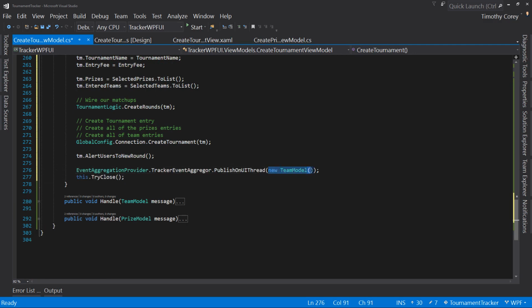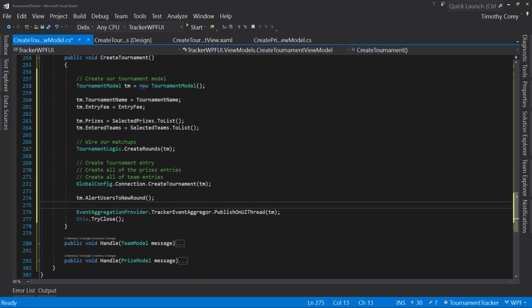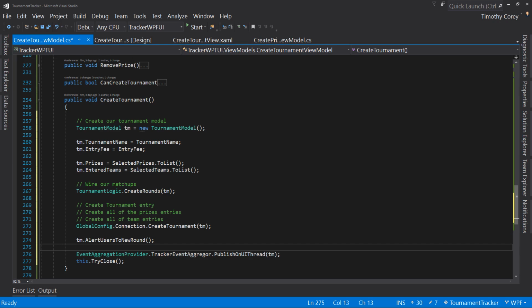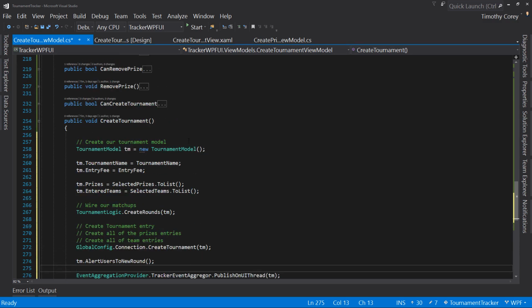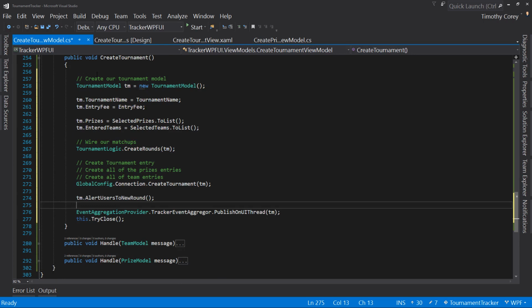And here we'll say, instead of new team model, we'll say tournament model. And we'll close this. So we're alerting that we have a new tournament, and we're closing this instance of create tournament. So that should be all we need to do in our entire create tournament form.